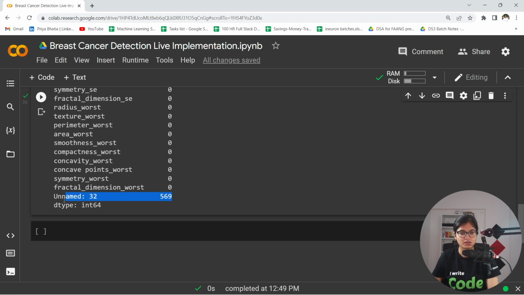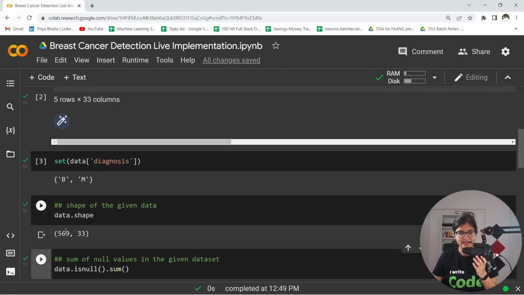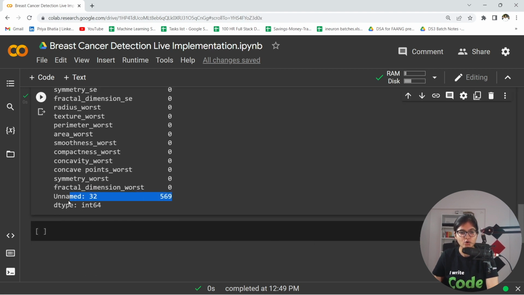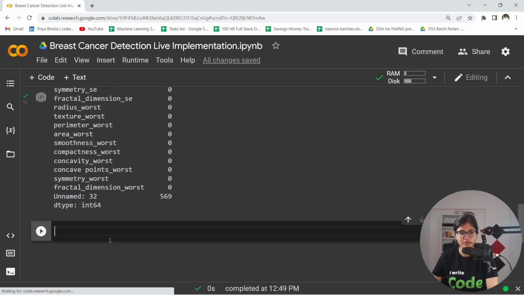As I was suspicious about this column, I told you that it contains all NaN values, and that is what is happening here. We have 569 rows in total, and in all 569 rows the value is NaN. So it would be better to drop this particular column.